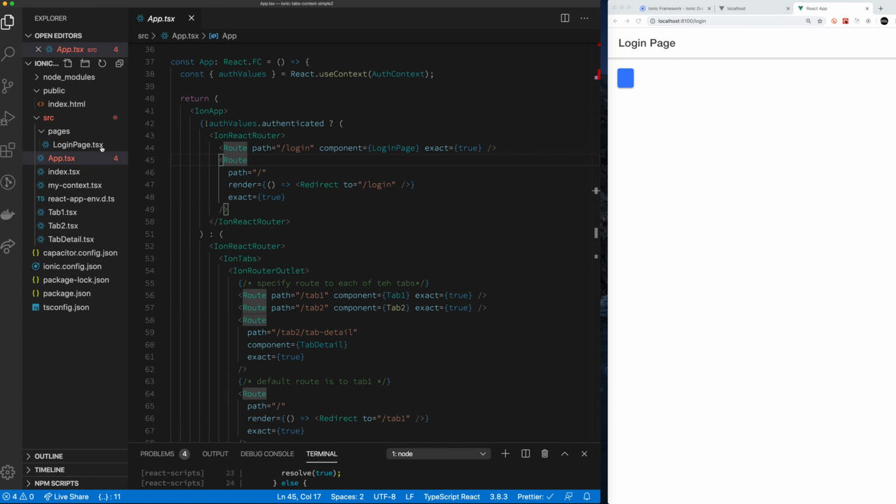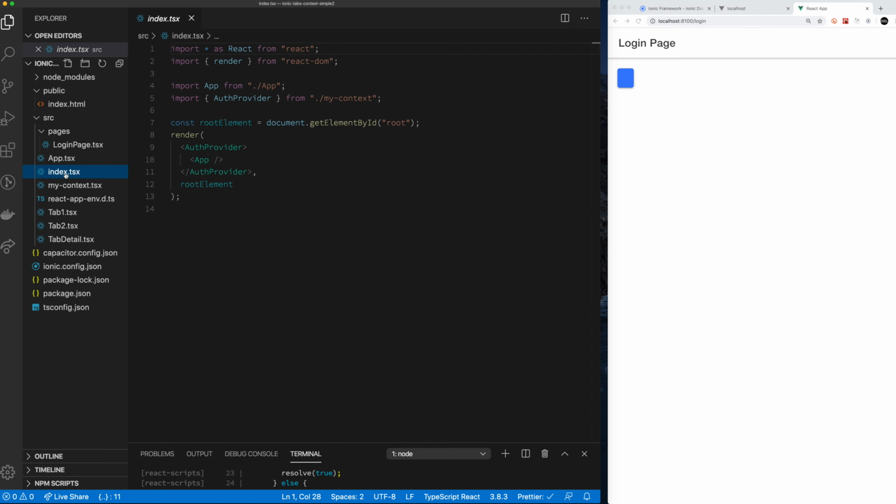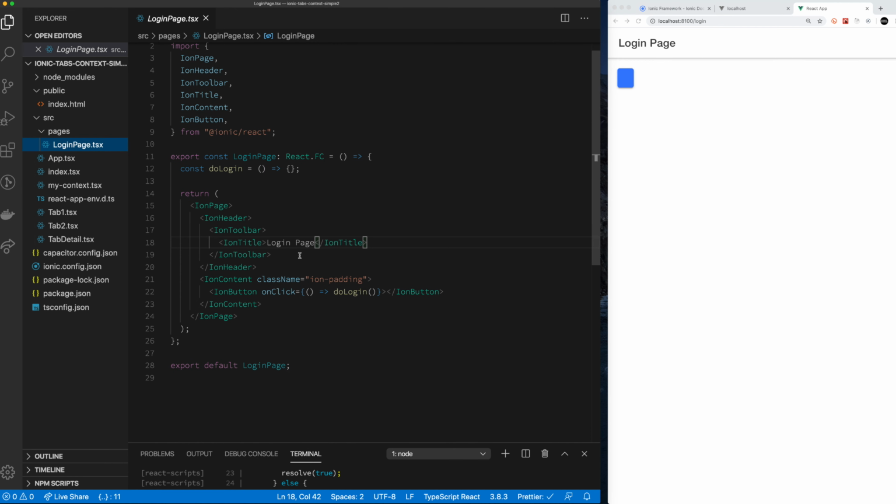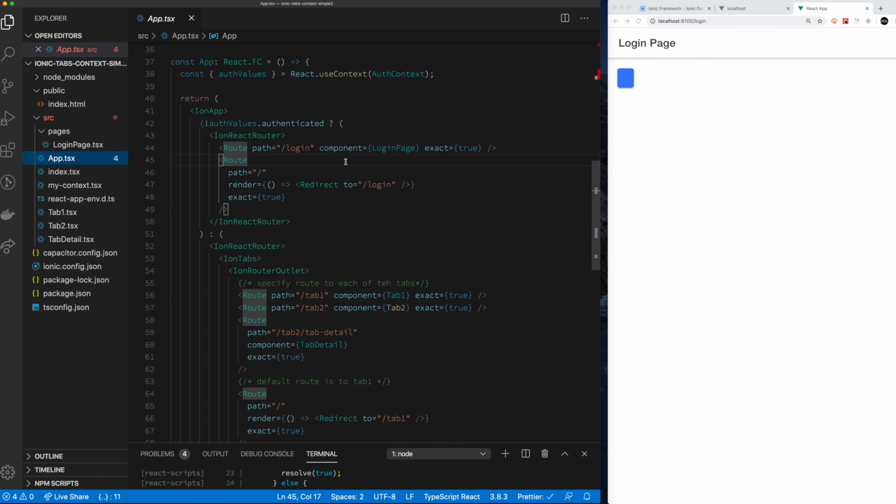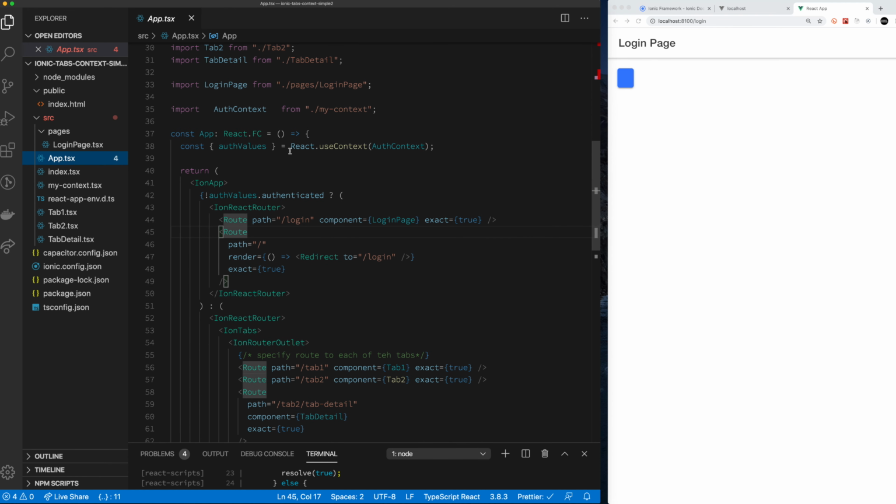And so to switch between authenticated and not authenticated, let me make sure I show you how we got this in here, because this is a step that sometimes gets missed. We wrapped the whole app in the auth provider that I got from my context. So now that the whole app has been wrapped in it, it allows me inside my login page, which is where I'm going to get access to the login, but even here in my app, I can get access to the context and extract values and functions from here.